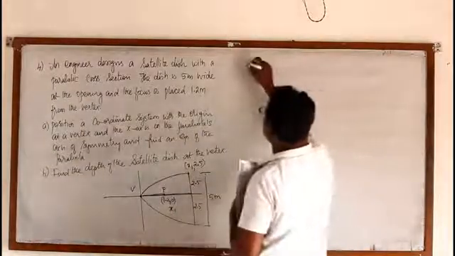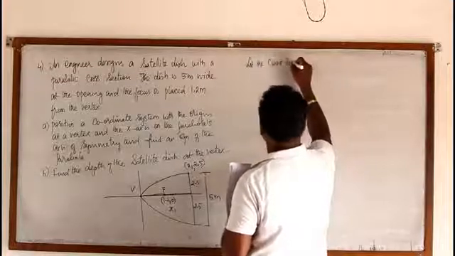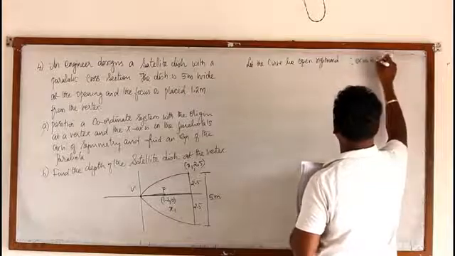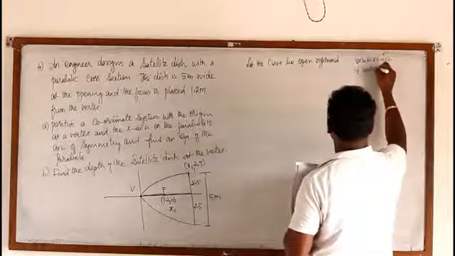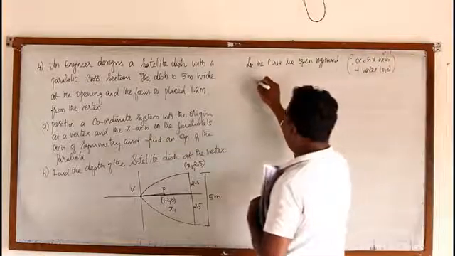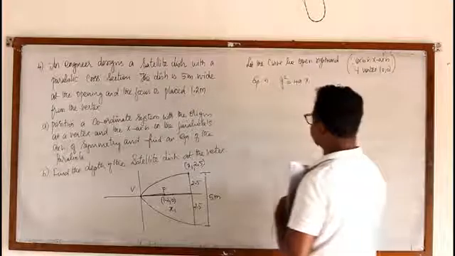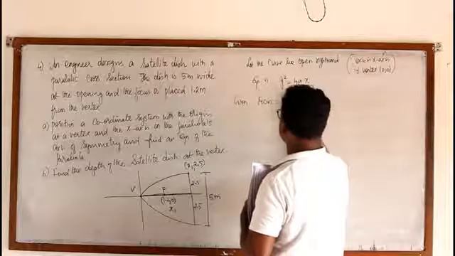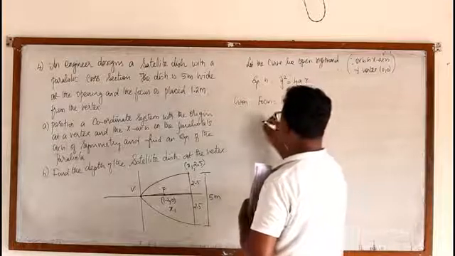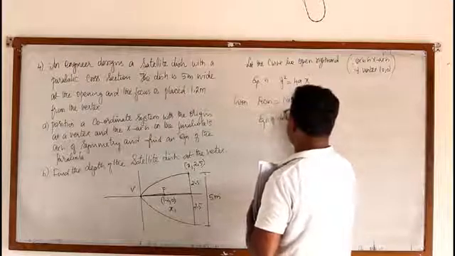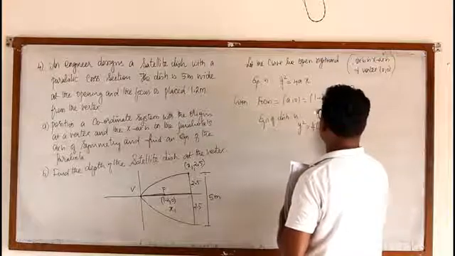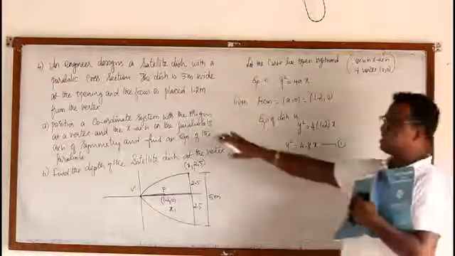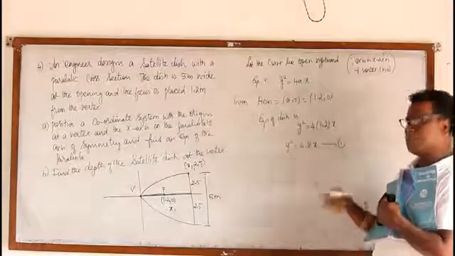Now listen here. Let the curve be open rightward because the axis is the x-axis and the vertex is (0, 0), as given. Then the equation is y square equal to 4ax. The focus is given, then focus is (a, 0), that is (1.2, 0). Then the equation of the parabola, the equation of the dish, is y square equal to 4 into 1.2 into x. That is y square equal to 4.8x. This is the equation of the parabola. This is the answer for the first question. So the equation of the parabola we found as y square equal to 4.8x.